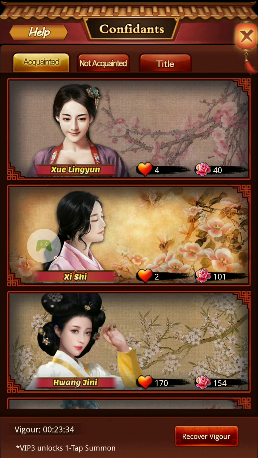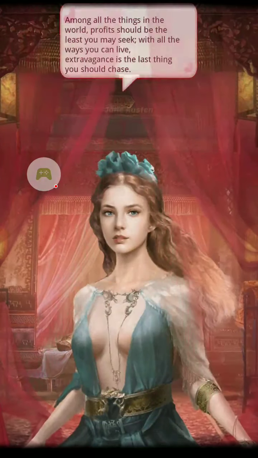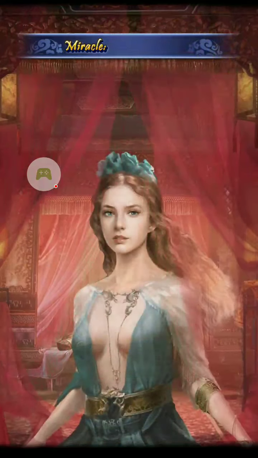Now, if you do a one tap, you just get the XP for these Confidants. If you do them one at a time, like I just did here, let me refresh my summons with Vigor. And if you do it one at a time, then you have a chance of having a child, as well as getting intimacy from your summons. So we're getting little bits of experience. I'm not going to talk in depth about experience and all that because there is a separate video all about Confidants.